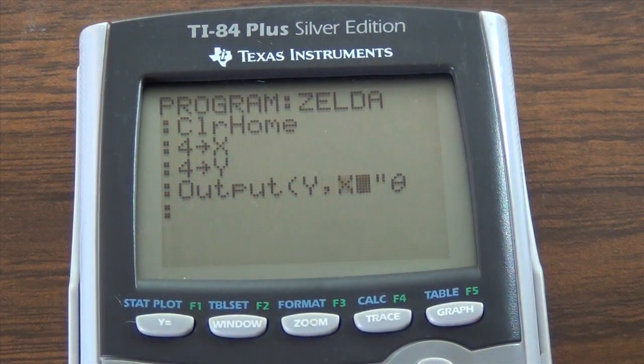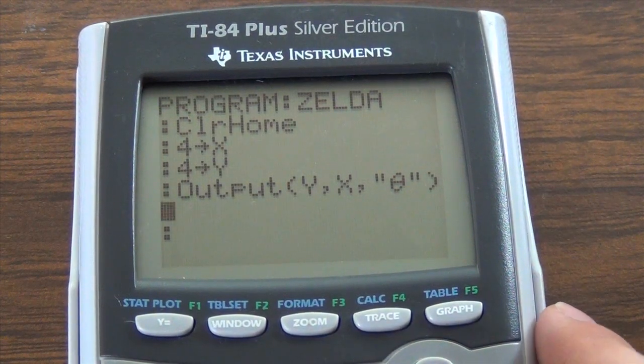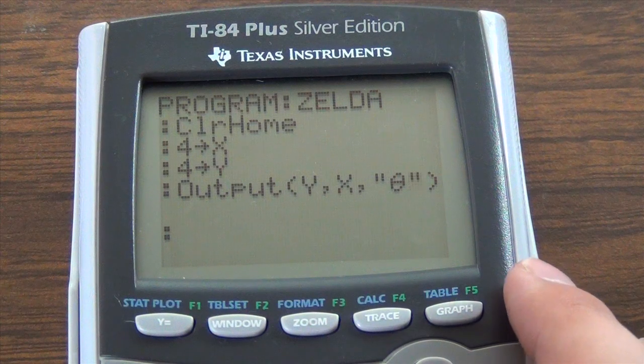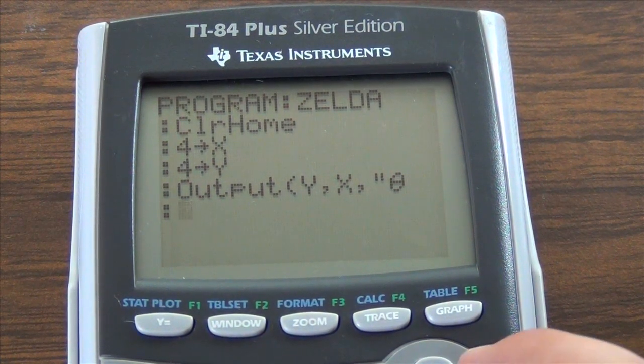And the third argument is what we're actually writing. So I can put a theta in quotes and then end the parentheses, but you don't actually need to end all the quotes and parentheses. When you finish a programming line in TI Basic, it'll automatically know to finish everything.